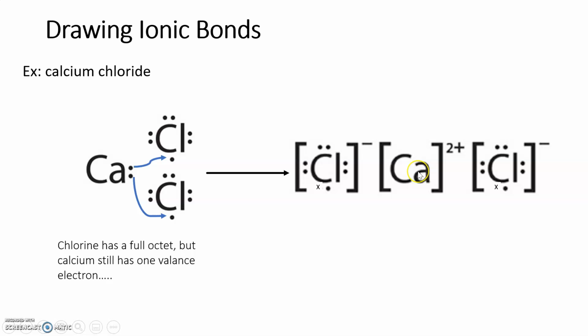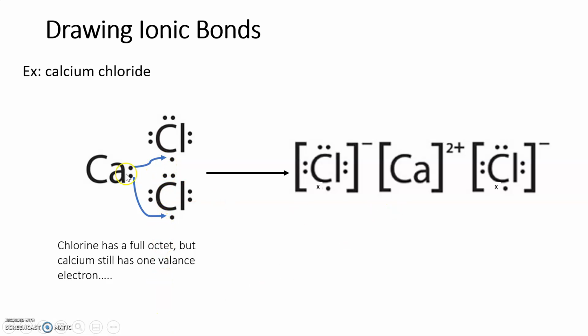And then here's calcium, 2 plus. Why 2 plus? Well, he gave up 2 electrons. 2 electrons left him, so he has a 2 positive charge. I've got my 2 chloride ions on either side. They both have a negative charge to represent the fact that they are bonded negative to positive, negative to positive. It's only that electrostatic force, that positive negative, that keeps these guys held together. There's my X representing the electron that this guy got. There's the X that represents the electron that this chlorine got.